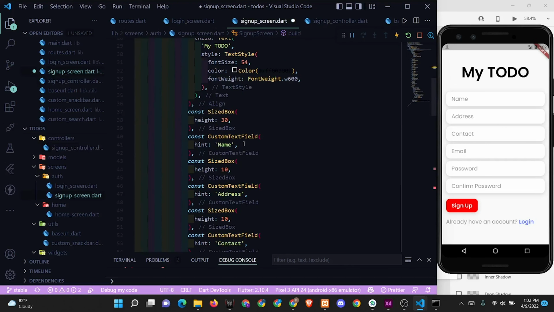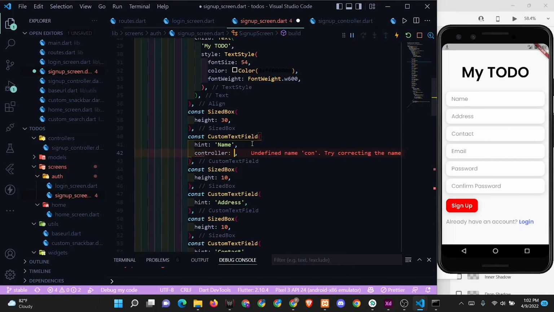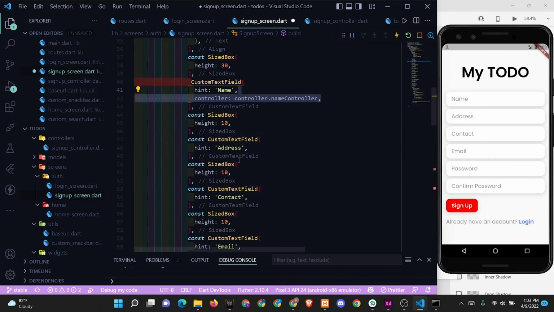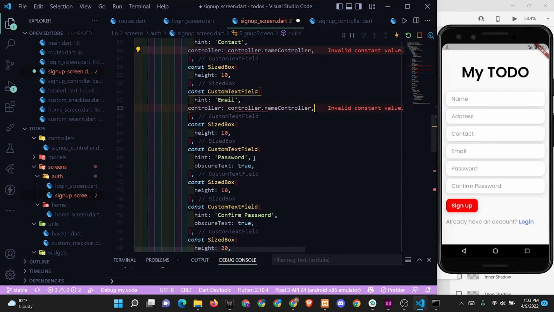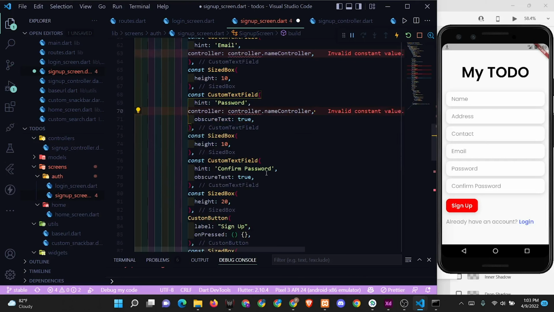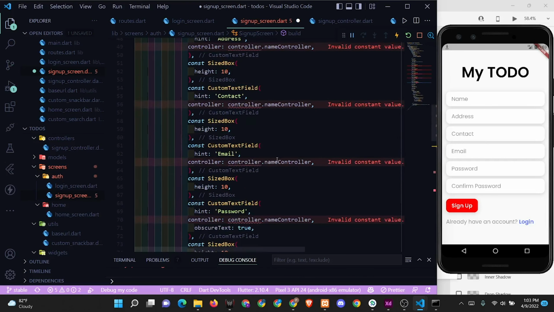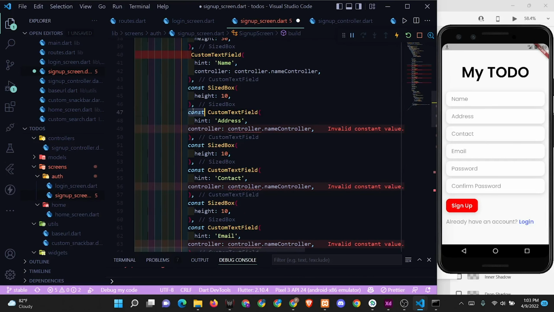In our name, we will have our controller dot name controller. It is not constant. Let's copy this and paste it here, and here. Let's remove the constant and it will be our address controller.